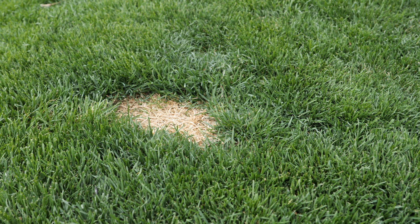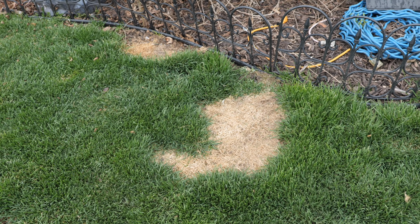So I've been receiving a lot of questions about how to fix bare spots after winter or dog damage that might have happened. So today let's talk about 2 easy methods that you can use to fix these spots in your yard.